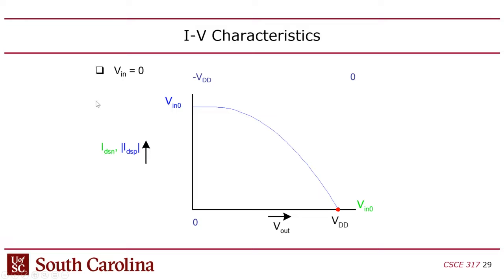Vn is 0. So 0 would be basically, if your input is 0, that means the PMOS is seeing negative 1.8 volts, or negative VDD volts, on the gate source. Then 20% of VDD. So I start bringing the voltage up, which means that this will no longer be negative 1.8. It's going to be 80% times negative 1.8, whatever that is. And so that'll bring down, actually it'll shift the saturation point to the right, and it also will decrease the total amount of current that flows through even when you get into linear mode.